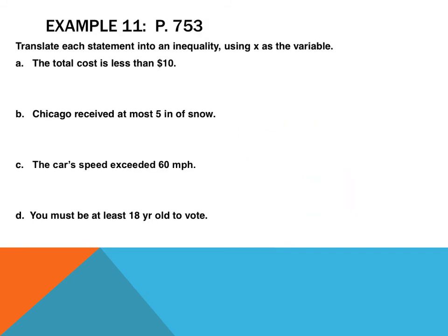Okay, and example 11, we're translating statements into inequalities. Use x as the variable. So A says the total cost is less than $10. So the total cost is x is less than 10. B, Chicago received at most 5 inches of snow. So x, at most means that 5 is the most, so it's 5 or less. So less than or equal to 5.